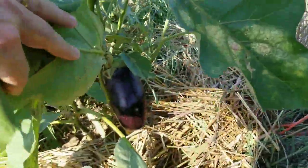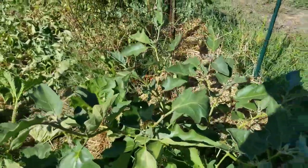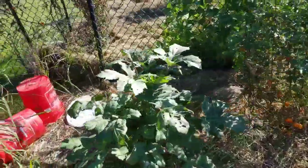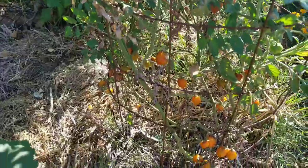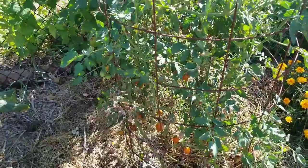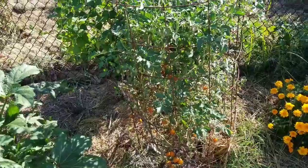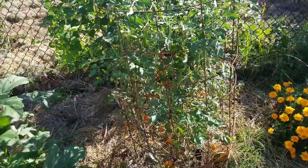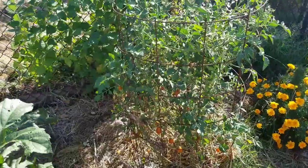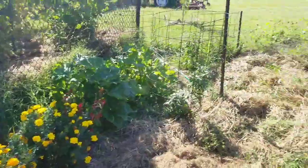Our eggplants are doing pretty good — about a hand size. It's the first year I'm doing eggplants and I think they're doing well; I've got about three on there. Then there's another okra plant, and this is our chocolate sprinkle cherry tomato. If you don't know what those are, I highly suggest planting some — if you don't like the acid of a tomato, these have a deep, rich flavor. I think they'd make a really good roasted salsa too.